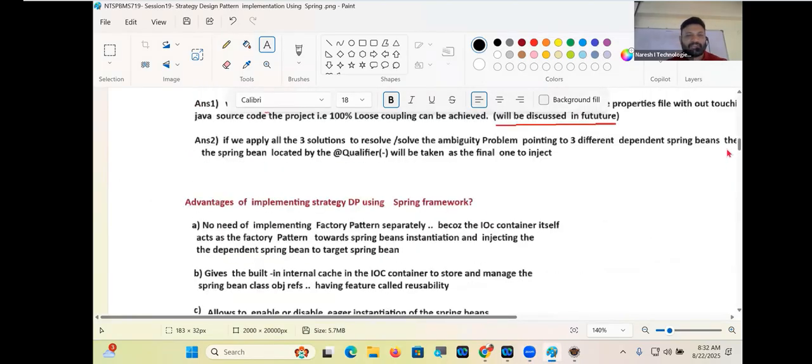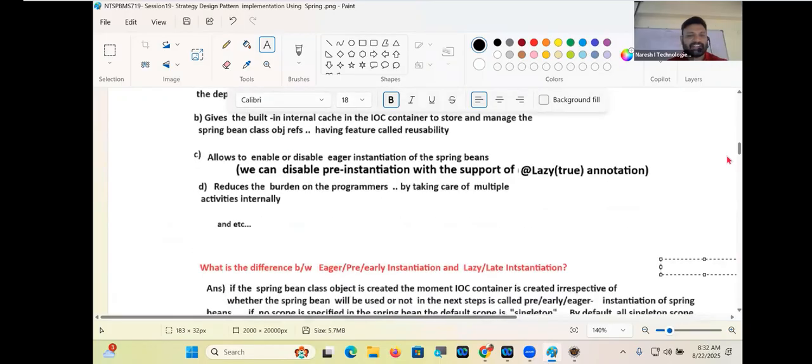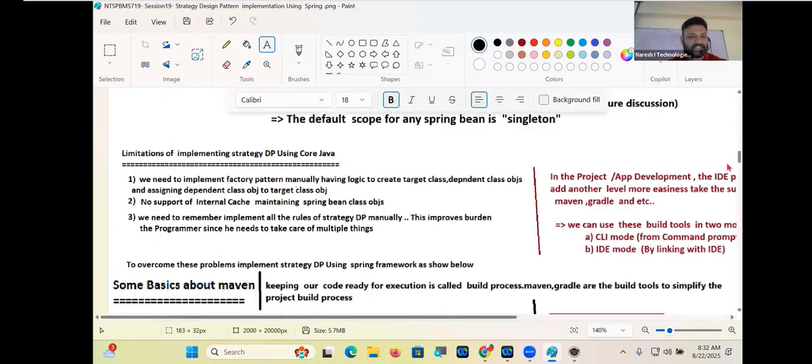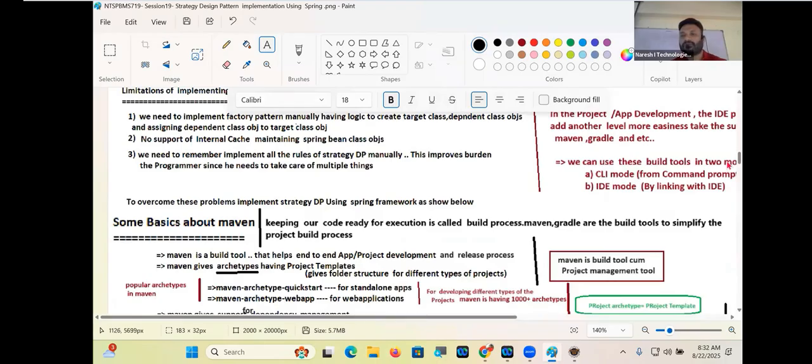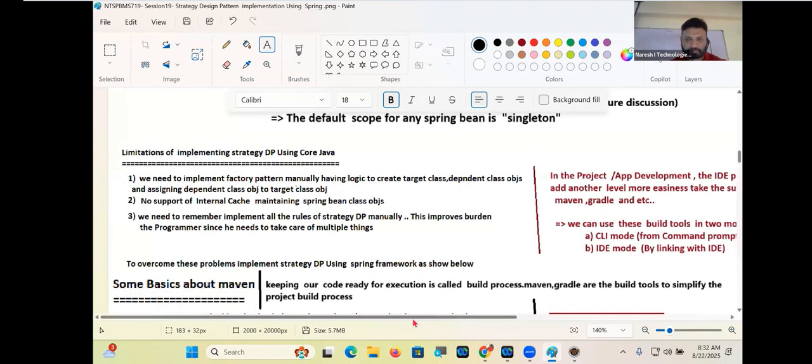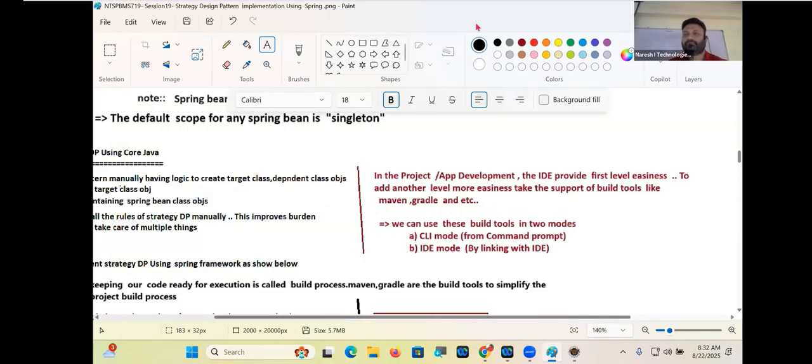Right. Okay, fine. Advantages of implementing strategy DP, guys. Lazy instantiation is discussed. Now, let's go for the next one. Now listen. I would like to develop the same application or another use case of this category, the strategy design pattern, by introducing one tool called Maven. Today, I'll just give the idea why I should learn Maven. I'm happy with Eclipse IDE, right? Now listen, I will create some situation so that you will get the curiosity of attending tomorrow's class and learning what the Maven tool is.